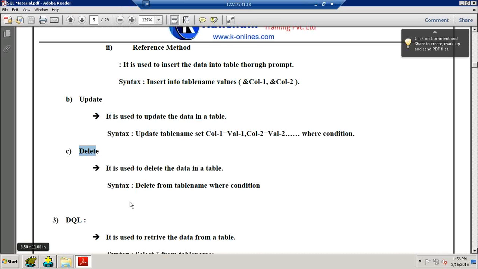So how do we delete? Delete means remove. We want to remove data from the table. For that purpose, we use the delete command. Delete from the table from which you want to delete the data.